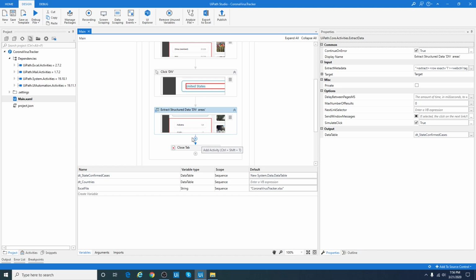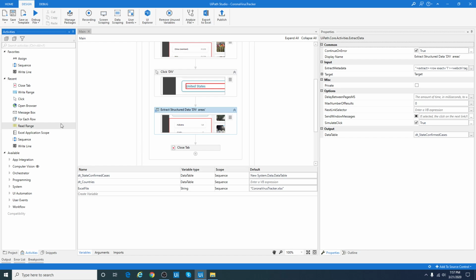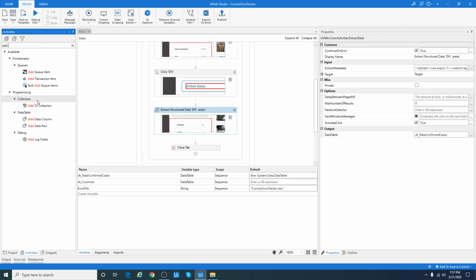What we're going to do first is, because each tab will be written to its corresponding state, we'll need a timestamp as far as retrieval time. That doesn't come from the web page, so we'll just add a column.